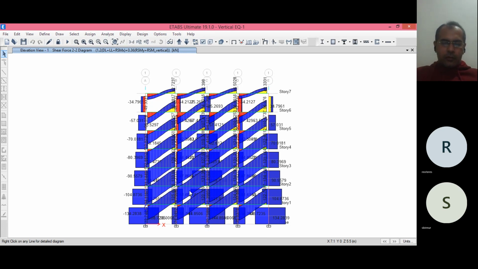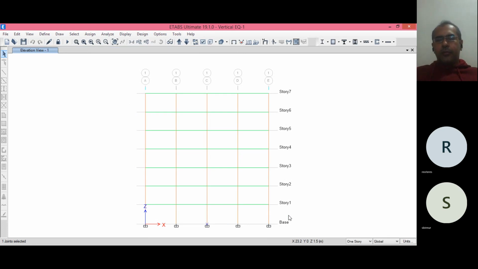What is happening? The shear force is increasing by around 20 kilonewton. The moment is increasing by 40 kilonewton into meter, and axial force is reducing by 100 kilonewton. So that is the change in the axial force, bending moment, and shear diagram. Shear force will increase on the ground story columns, and that is the reason the ground story columns are susceptible to the vertical earthquake. So this was about the vertical earthquake for the regular structure that does not have a projection, and I will share the model with the projection with you. You can look at what is happening in those type of models, and then we can connect again and try to see what is happening in the other type of structures.